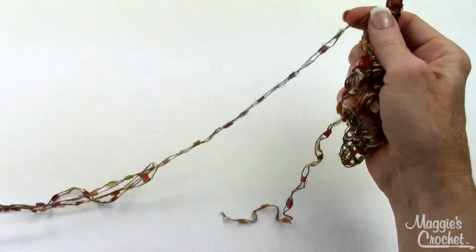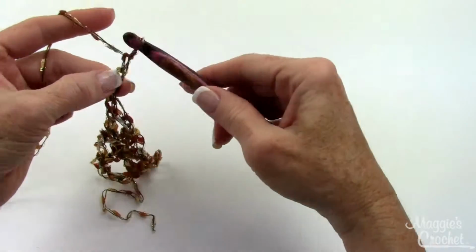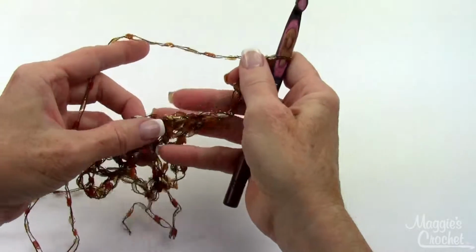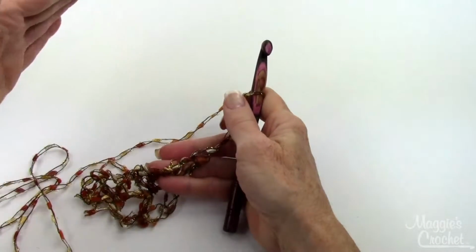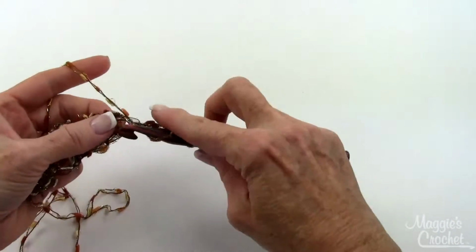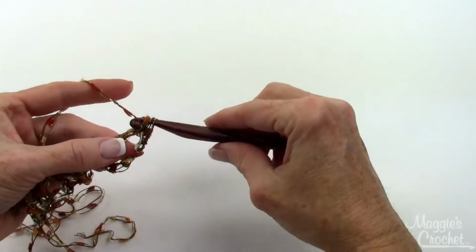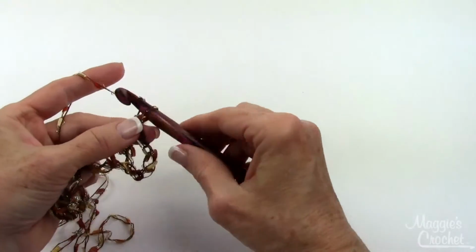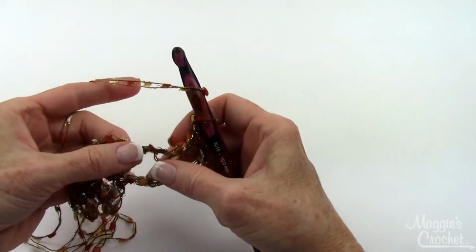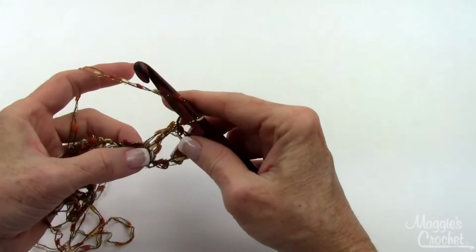And then you chain 5, turn again, and this row is going to be the same row that you repeat all the way up to row 12. So you chain 5, turn, you double crochet in the first stitch, in the first double crochet, chain 1, and then you double crochet in the next space and chain 1. So you're not going in the stitches here anymore, you're going in that first stitch.